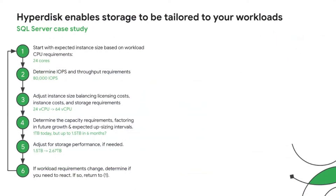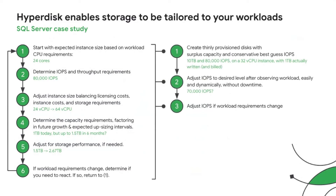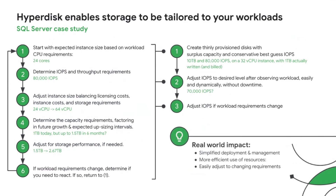Let's look at what this looks like with an actual case study — a high-level walkthrough of planning a SQL Server instance. Today, constraints of how performance and capacity management works leads to a complicated balancing act when trying to meet workload requirements. Capacity and performance sizing frequently takes weeks, requiring a detailed understanding of the workload. Mistakes are costly and can require downtime to fix. Hyperdisk allows you to tune performance to the workload without instance restrictions. You can size capacity freely, with actual usage determining consumption without excessive planning. Performance can be changed at any time if requirements change, leading to simpler deployment and management, more efficient use of resources, and the ability to dynamically adjust to changing requirements.